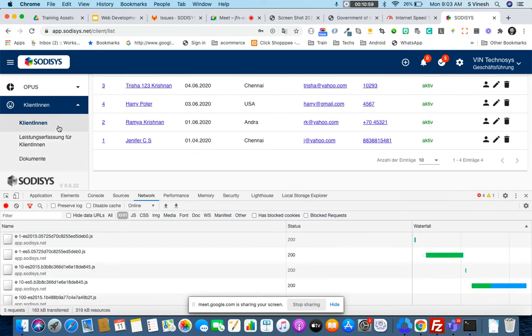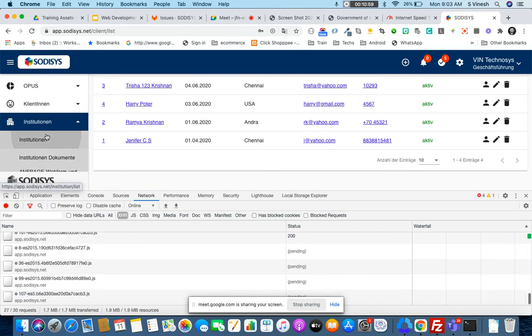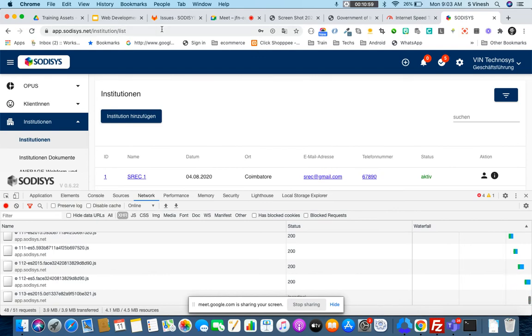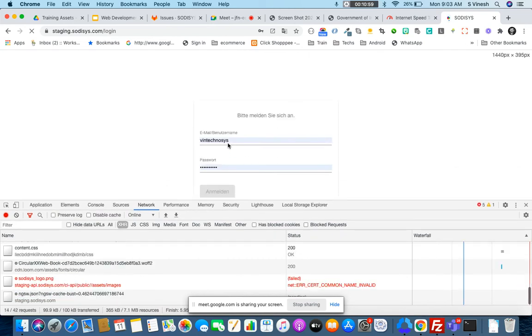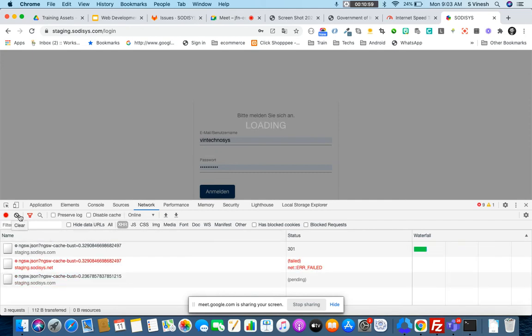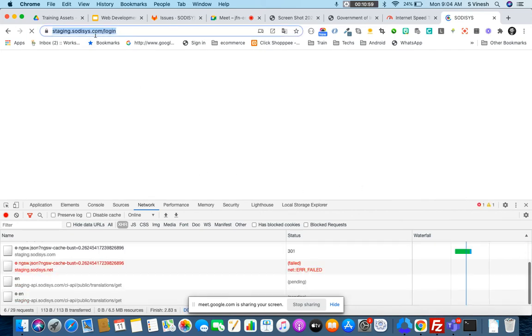Oh, this is not having pagination. Wait, let me take a pagination one. Wait guys, let me take the staging. Oh no, this is staging data.